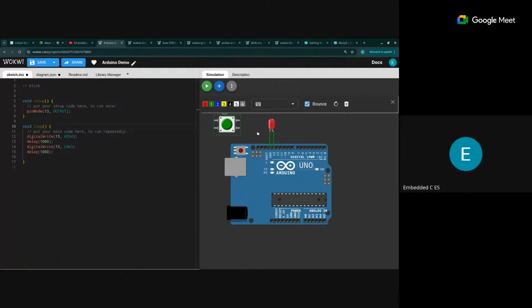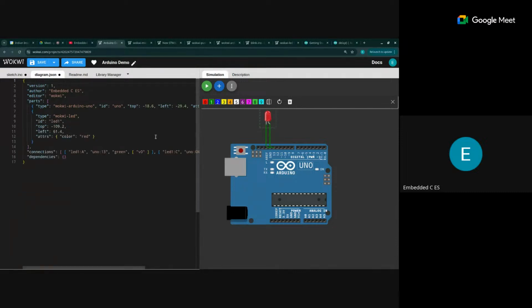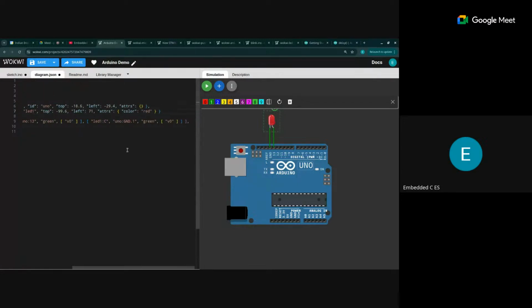Now let's see what things we can do with this. As we can modify things by modifying here, you can also modify by changing this. See? You can do that also. If you edit it here, you can see the output. So if you prefer editing it this way, you can try that. There's a certain JSON format that this Wokwi uses.